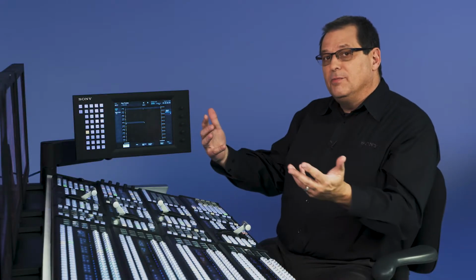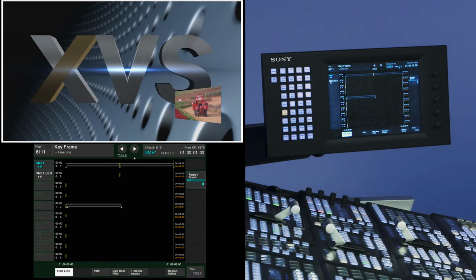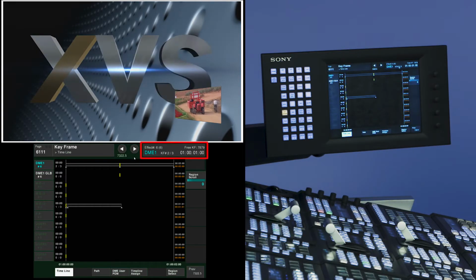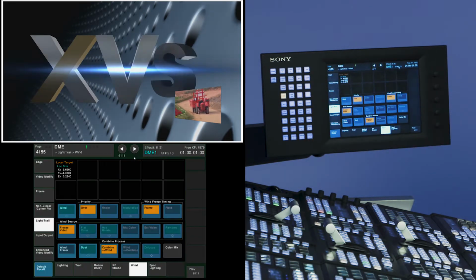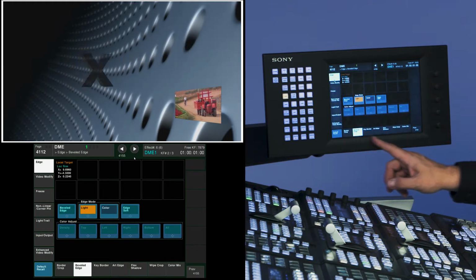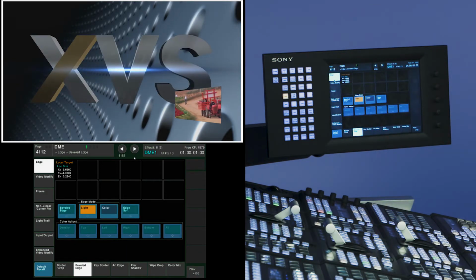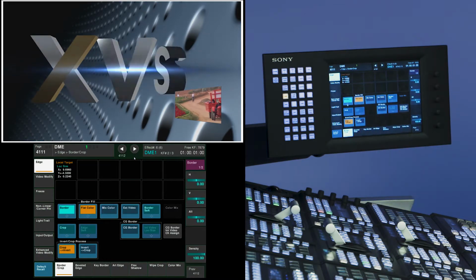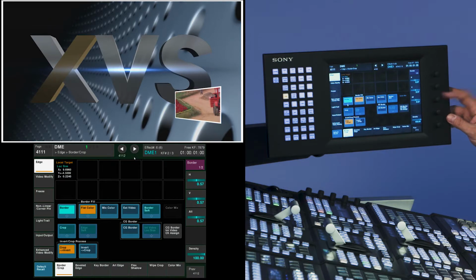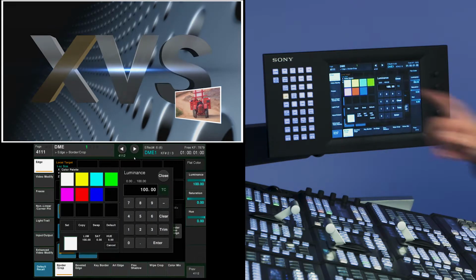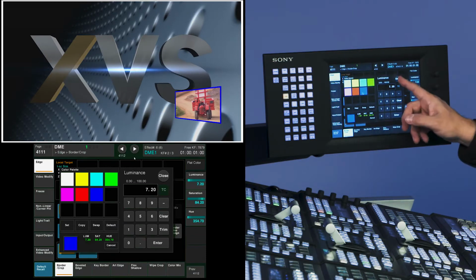Now I can add other parameters to this quite easily. I can go down to keyframe 2, and you see on my timeline, it's telling me I'm on keyframe 2 of 3. And now I'm going to go to my DME menus. You could see I could start up on the edge, and I have a whole bunch of parameters and modifiers that I could use for this. I'm going to go to straight border, turn on my border, and give myself some width. And when I go to flat color, I can touch luminance, and I can say I've got a blue border.